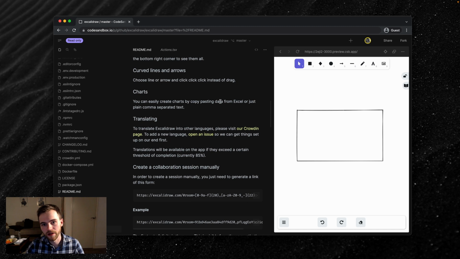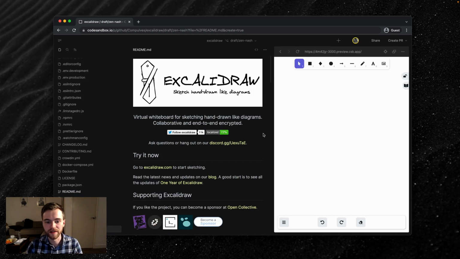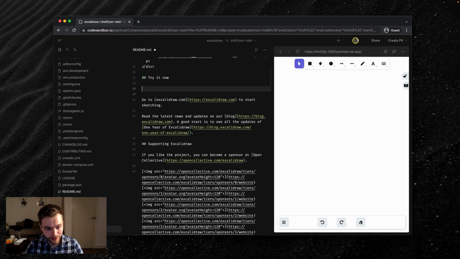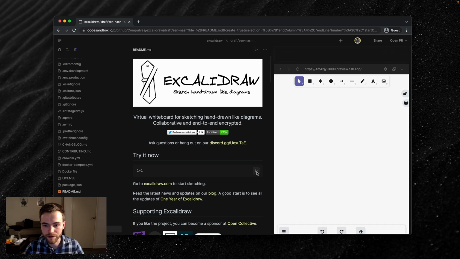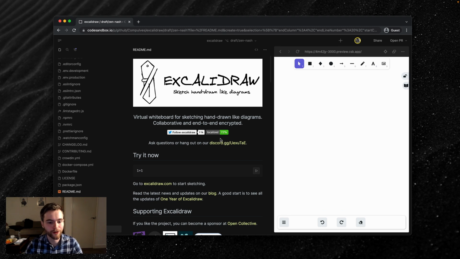And so on CodeSandbox, if you want to contribute, you only have to press fork. And we will handle creating the repository, creating the branch, starting the dev server, making sure that the environment actually runs. And that is incredibly important because now you don't have to think about those things, which is an important value for CodeSandbox. So I could, for example, make a change. Let's say you have an open source repository. You could even have code blocks that run for a specific language, like in JavaScript, you can have 1+1, and if I click it, it will actually return 2. You can do this in the context of your library too, so there's so many exciting things that you can do with this.